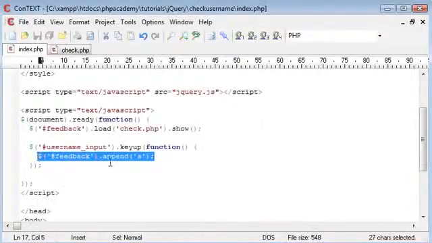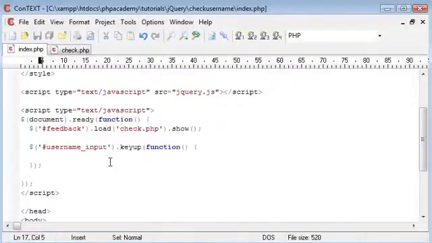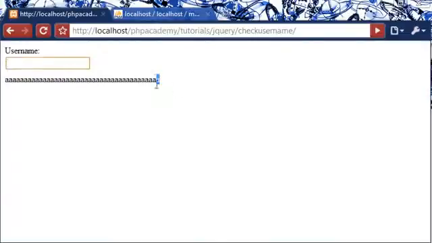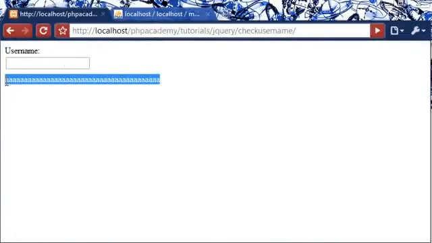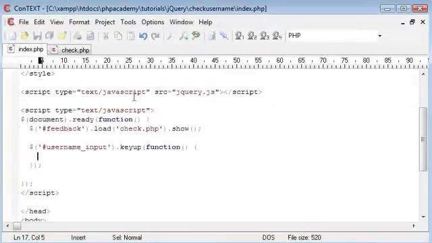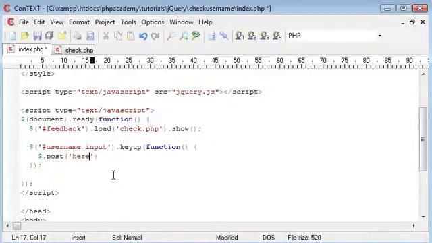So obviously this function is useless to us, we don't need this, but what we are going to do is run a post, and we're going to post data to check.php to allow us to check and then feed us back the results. And like you've seen here, we've appended A's in here. Instead of appending A's, we're going to feed back the results from our check.php file. So to do this, we're going to say $.post, and this is going to allow us to post data to a specific file contained within here. And obviously this is going to be check.php because we're using PHP code inside that to check our username.